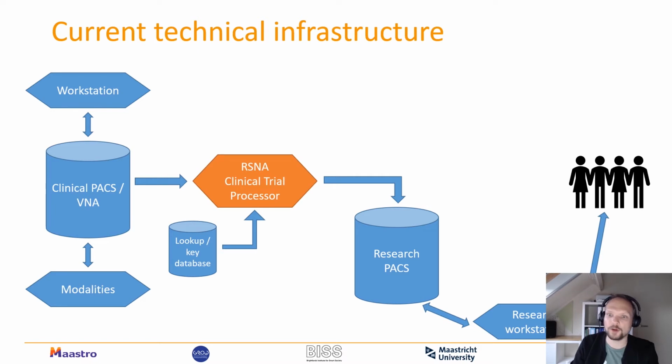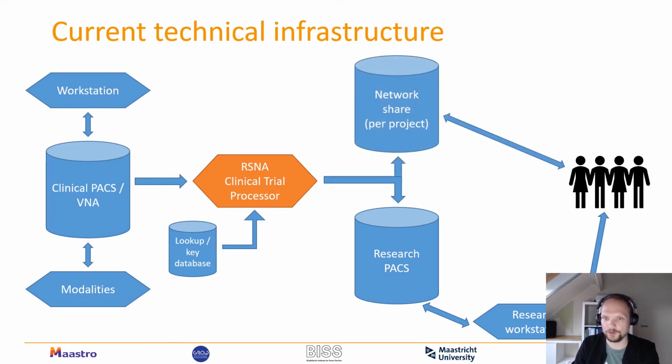However, what we see more and more is that researchers just want access to the imaging files and use them directly. What we are currently doing is storing them on a network drive or network share, where the researchers who have access to the specific folder can find these images and work with them. I'll come back later to what kind of challenges that will bring.